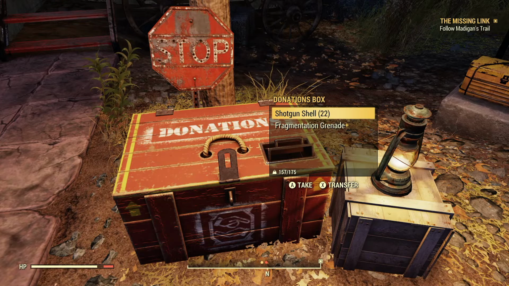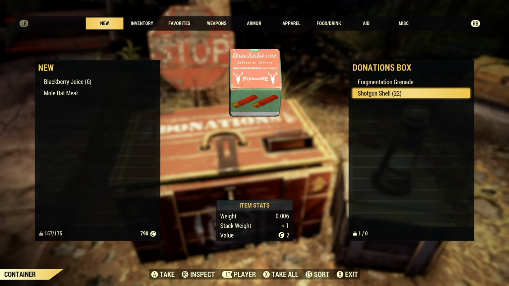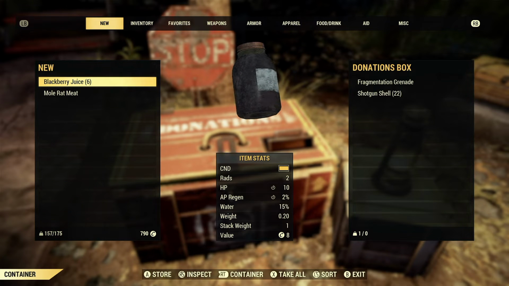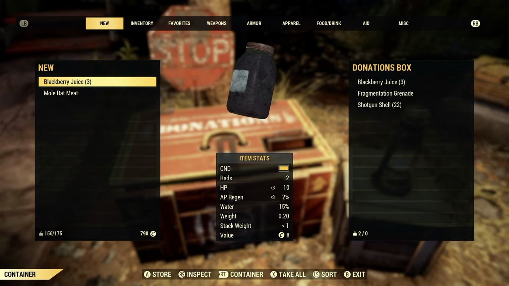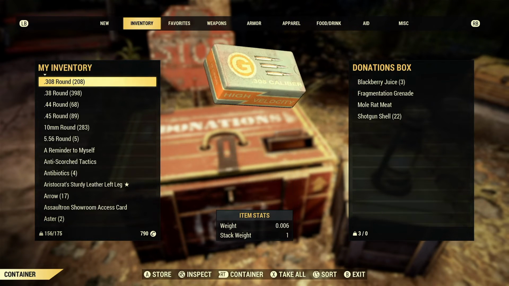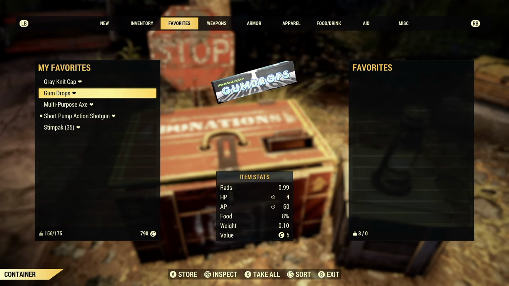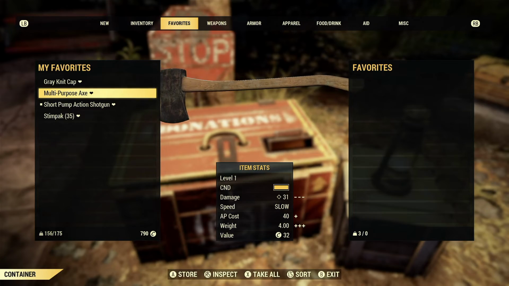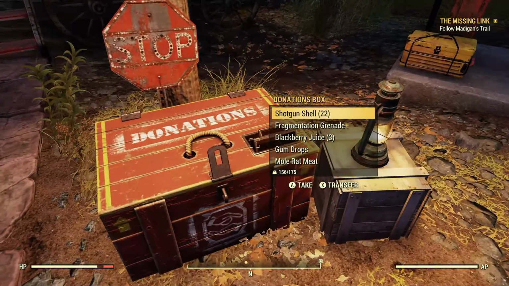So if I were to go to the transfer thing, I could say, you know what? You know those blackberry juices we made earlier on in the video? I'm going to go ahead and put those in this. I'm going to put 3 of those in here for somebody to use. So now those are in there, and I can also put the mole rat meat in there as well. So I've given some goodies to people. Anything else? Put some gumdrops. Yeah. So now we've got more things in the donation box.